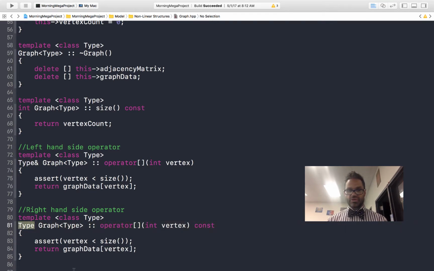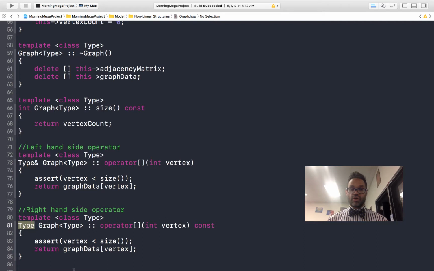And that's all we have to do for the overloading of the operator for the square bracket operators, so we can assign into and/or retrieve from the actual data structure we're using to store the data, the type stuff that's being stored inside this graph. And again, when we're looking at the actual graph itself, remember that the graph is more about the connections between the data rather than the actual data that's stored inside. And so that's why we're going to simply use this right here.